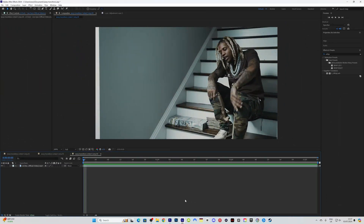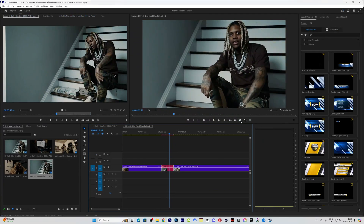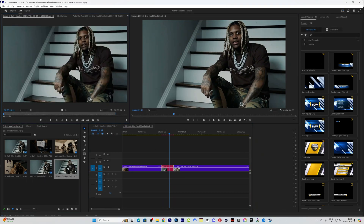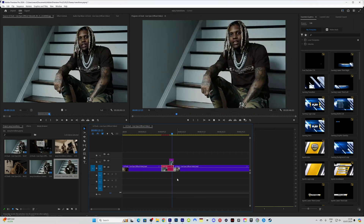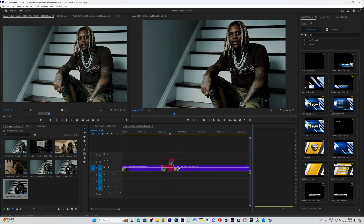Next I'm going to open up Premiere Pro again and go to the point in the clip where we want the effect. You can either do a freeze frame or take a picture. To make it easier for newer viewers I'm just going to take a picture of that frame, trim it to around here, and drag it on top of this segment so it runs until the whole clip ends. Then right click and replace with After Effects composition as well.